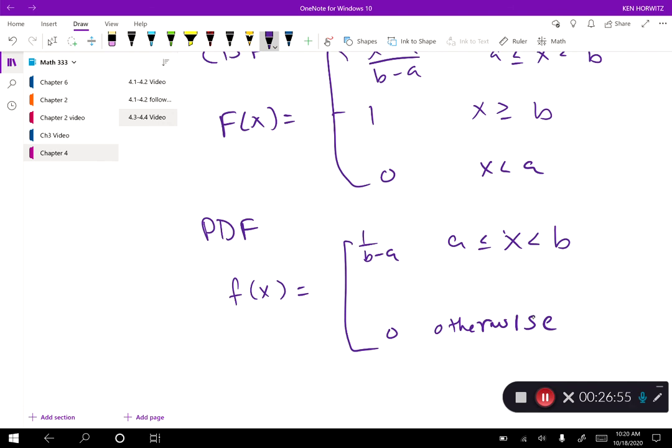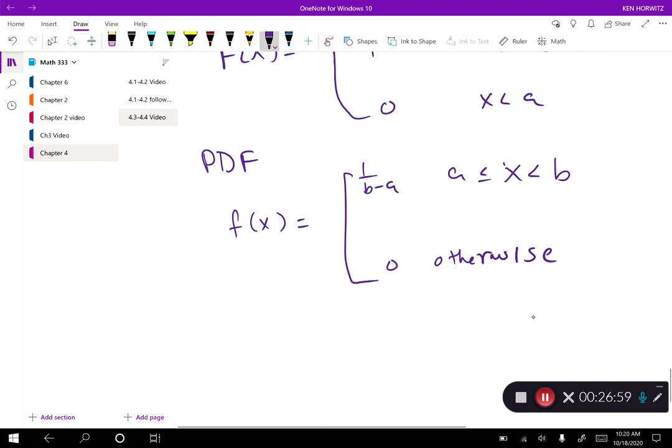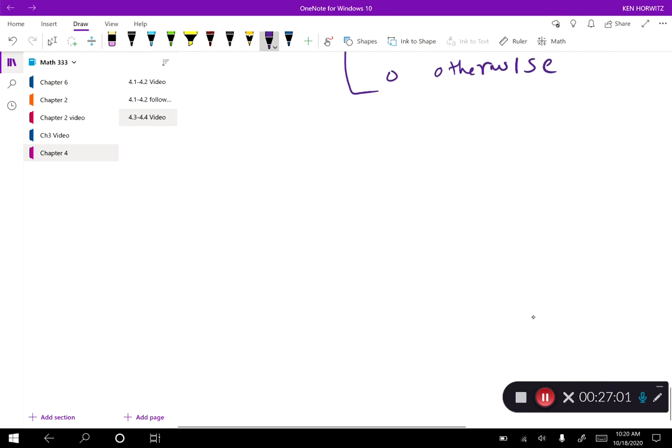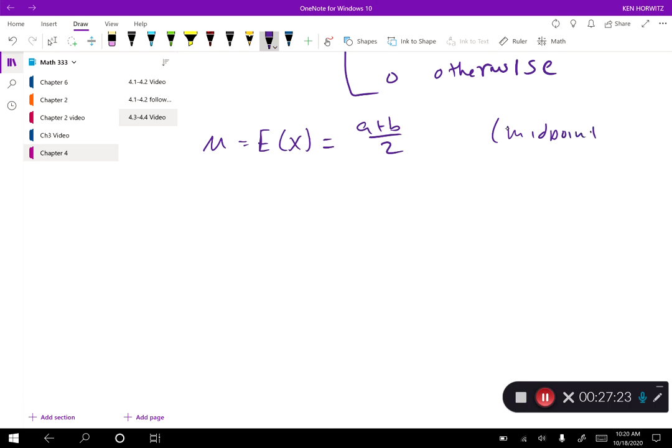All right, a couple of formulas that we are going to need to know for the uniform distribution. And again, the formulas only get difficult because they are very, very localized. So my mu for the uniform distribution is still going to be the same as my expected value, which is going to be (a plus b) over 2. If you remember, that looks like our midpoint formula from pre-calc.